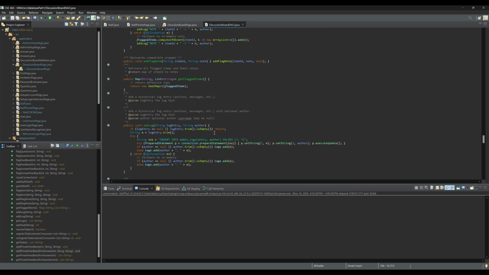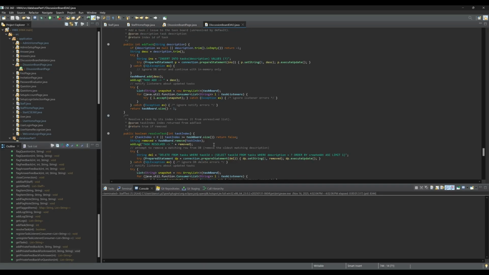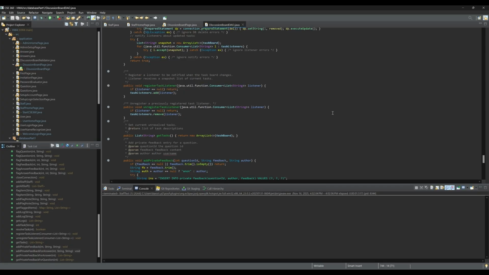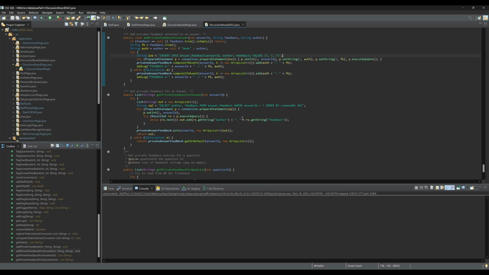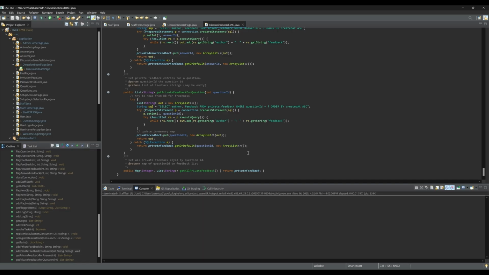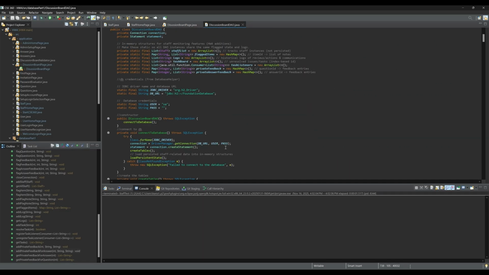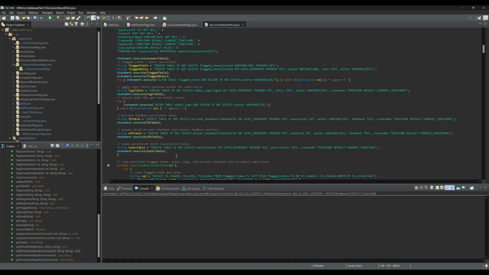We can add a note to the flagged items. We can add logs. And all this is just storing these items in the database. Can add private feedback. I just have all our tables storing all that stuff up here as well.